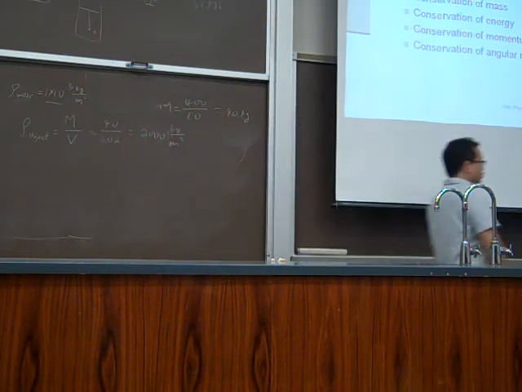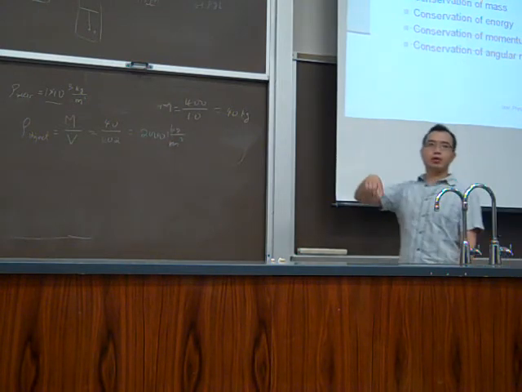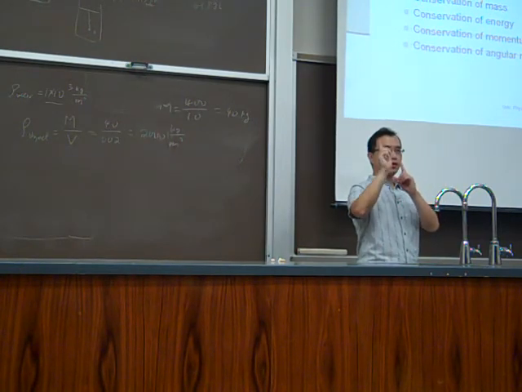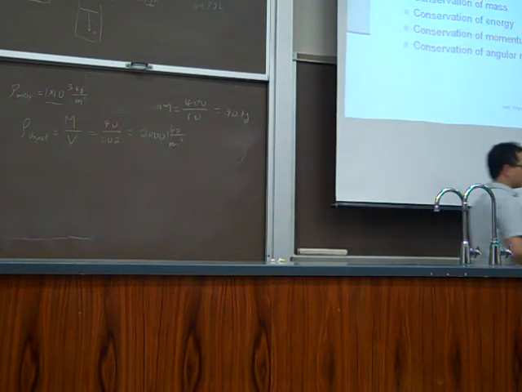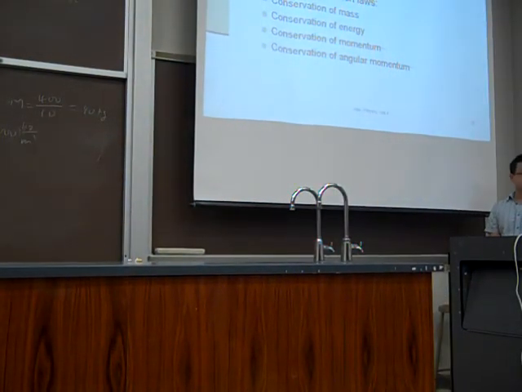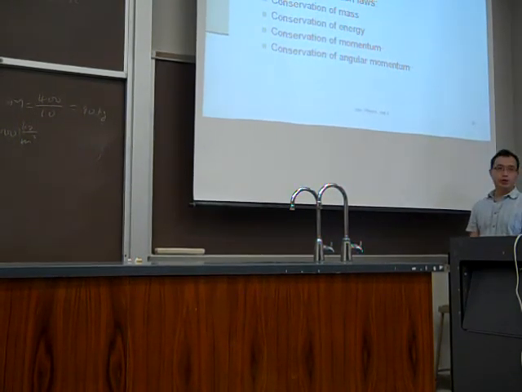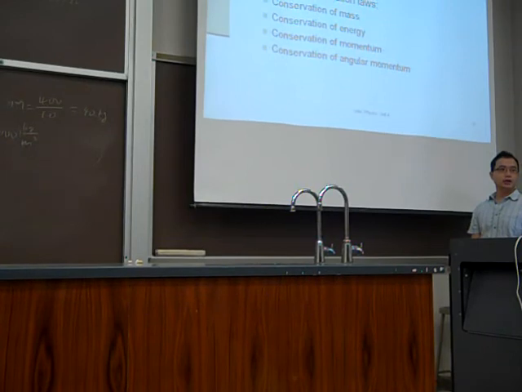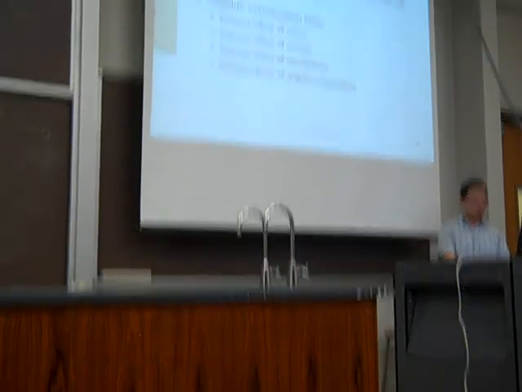By the way, you cannot use the conservation of angular momentum. Okay, two reasons. First, this is not a problem with rotation. Second, we're thinking about streamline flowing. You cannot even have this turbulence, the swirling. Okay, so it has nothing to do with angular momentum. So we can consider the conservation of mass and conservation of energy. And this will lead to important equations, fluid dynamics equations. One is called the equation of continuity. Another is called Bernoulli's equation. Those are the two equations we are going to talk about.